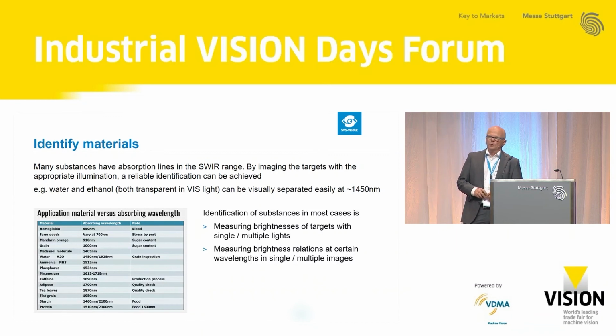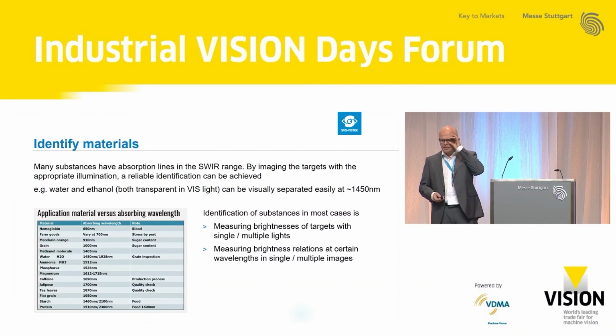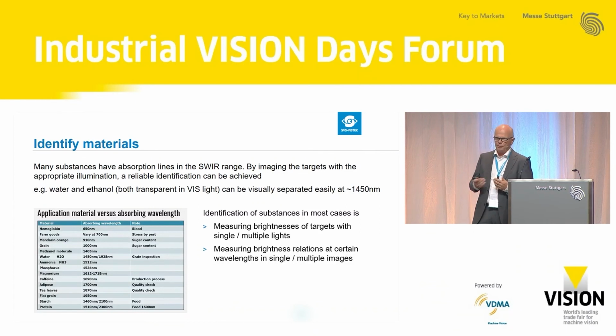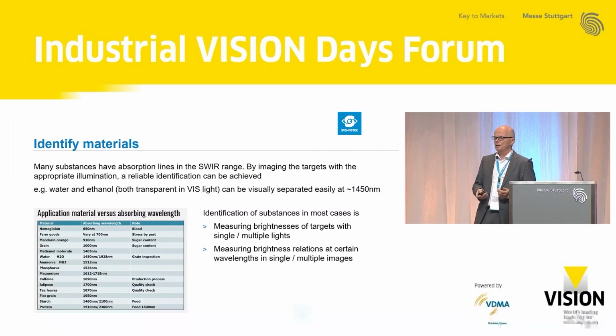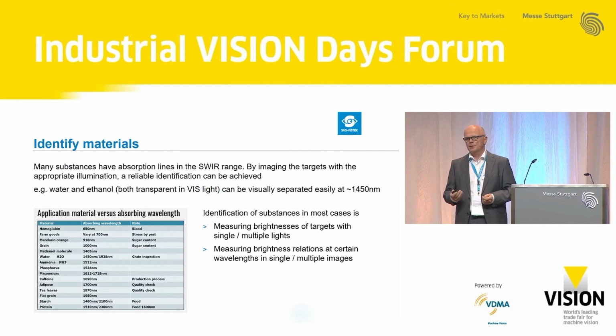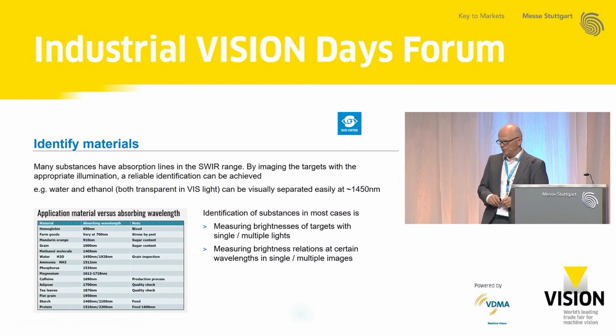What you will do in most cases is you have one camera and 3 or 4 different lightings at 3 or 4 different wavelengths, and you take 3 or 4 images in a very short sequence, one after the other. So you see the brightness relations between these images and can identify your target precisely.